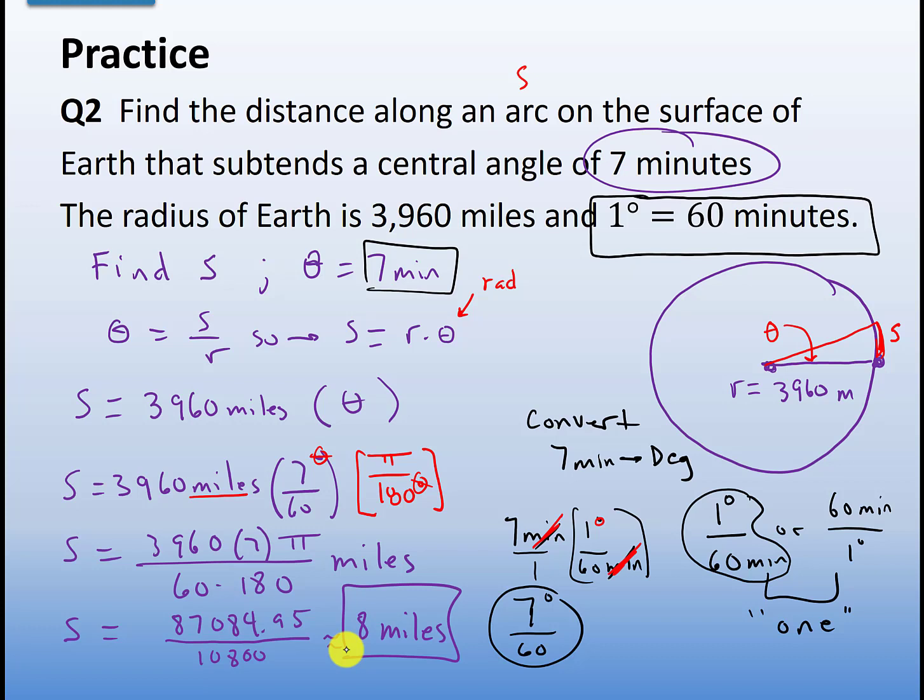Of course my picture isn't to scale, but this is an example of using our formulas, S over R equals theta, and we converted it into S equals R times theta. Anyways, there are some examples of using formulas in our trigonometry, and integrating angles and converting angles into radians. All kinds of things are wrapped into this problem. Study hard with this, you guys, and good luck with it, and I'll see you in class.